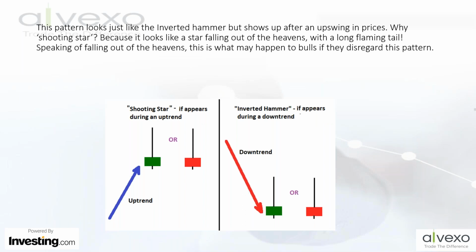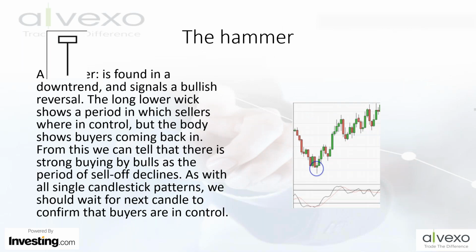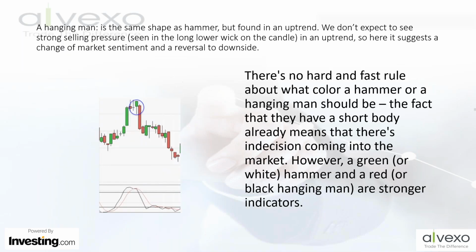Now, we have shooting stars, we have inverted hammers, we have all these kinds of hanging men. They're all basically the same candle, just depending on the wicks that we talked about earlier. Sometimes you can have a long wick down where the bears had a little bit of domination. Sometimes you can have a big wick up where the bulls had domination, but it still ended up with a little bit of move in the body. But whether it's a hammer or a hanging man, we have doji gravestones, we have all kinds. It's really the body of the candle and then the interpretation based on the wick. But it's more important to see where they are in the trend.